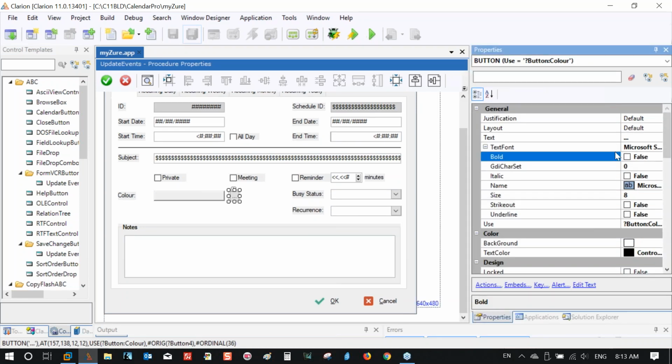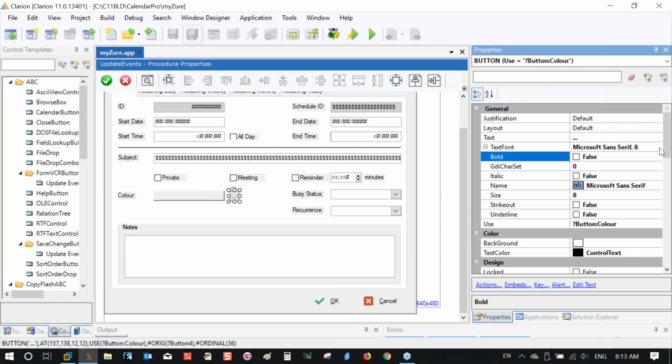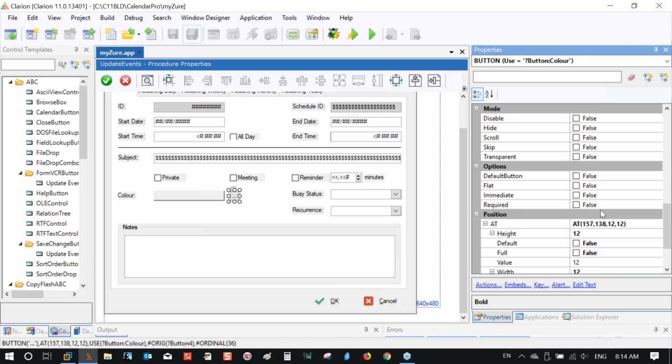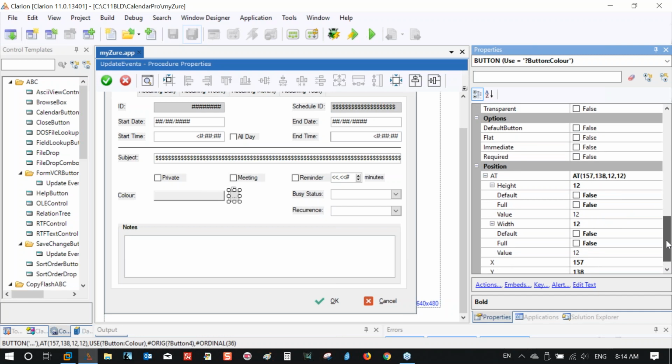Now scroll down and show me the required. That button doesn't have required on it, does it? No. Because I've seen that in the past where a button actually has a required, and of course you can never set it to true, so you can never get it out. Yeah.